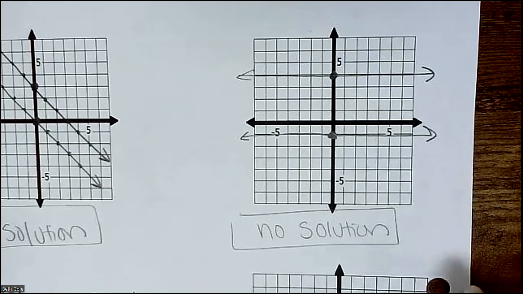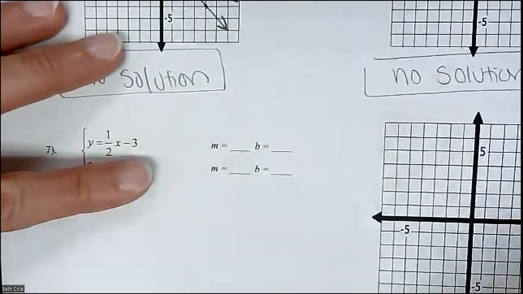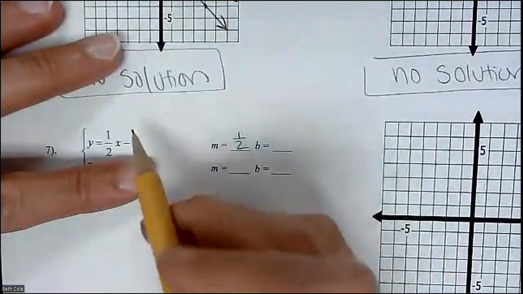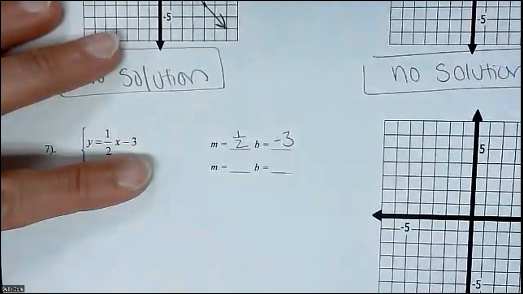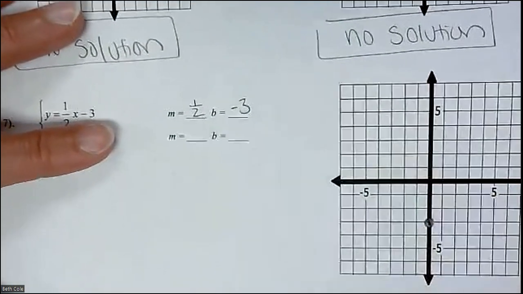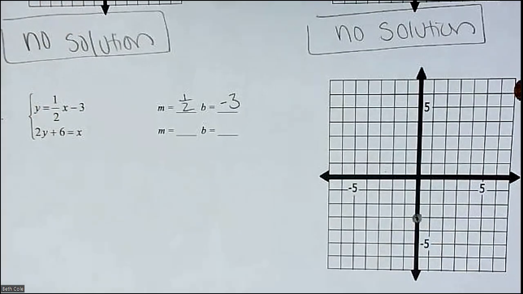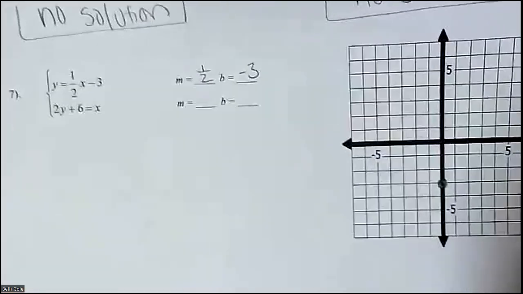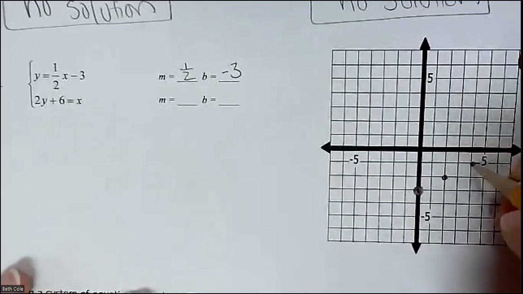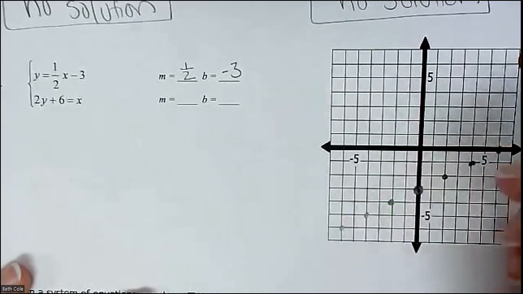All right, so let's look at number 7, last one of these. What's your slope for this one? 1/2. And then your y-intercept, -3. So you're going to start at -3, go down 3 and put a point. So right there. Can anyone tell me what we're going to do for a slope of 1/2? Yep, good. Up 1, right 2. And then just keep going up 1, right 2. Because I don't know where the intersection is going to be, so your line needs to be perfect.